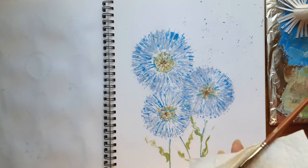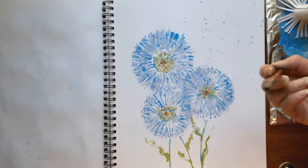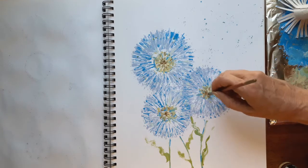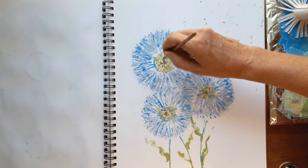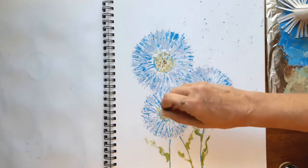So from here to the end, what we are doing is building up our flowers to where they look rounded and complete. And you can go in with any brushes, sponges, anything that you would like to achieve that effect. And so you'll see me going back and forth with different things, different colors, just building up those layers.